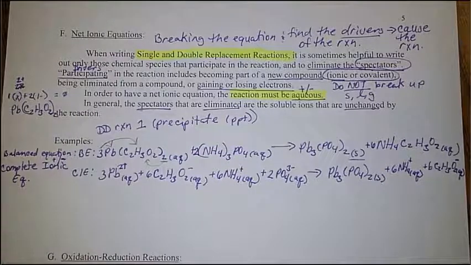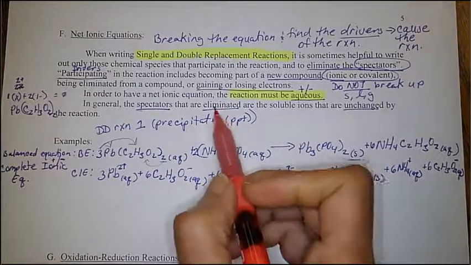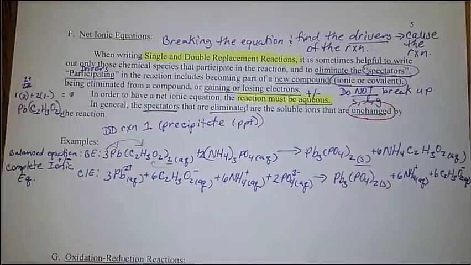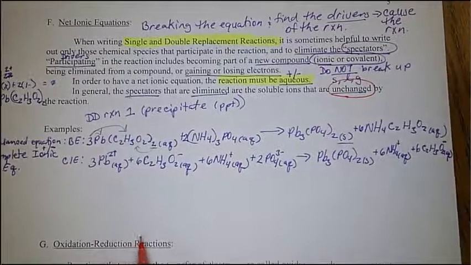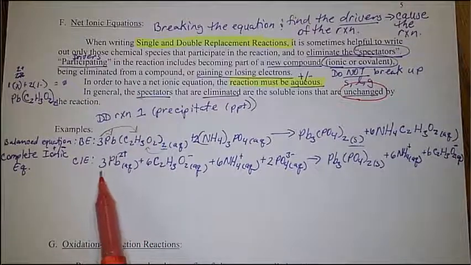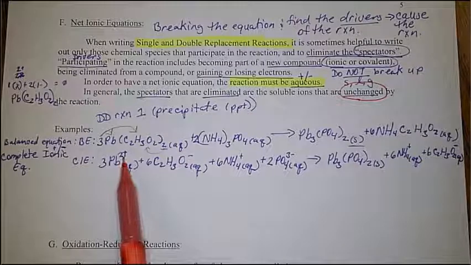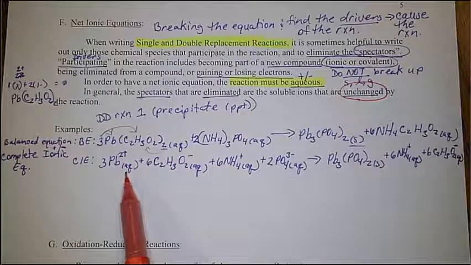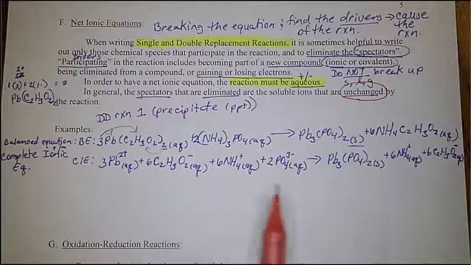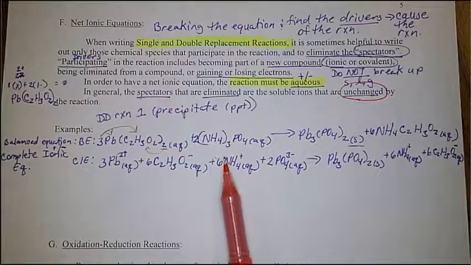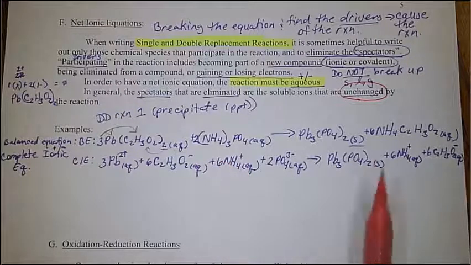And if you start looking at this, we want to, first of all, see what is not being changed. We want to find our spectator ions. And remember, your spectator ions are the ones that are not changed. They're unchanged. The spectator ions need to have 3 things in common. One is they need to have the same number of coefficient or ions, they need to have the same charge, and they need to have the same state of matter. Okay, so if all 3 match, then you can cancel that element or compound out, that element or ion out on the reactant as well as the product side.